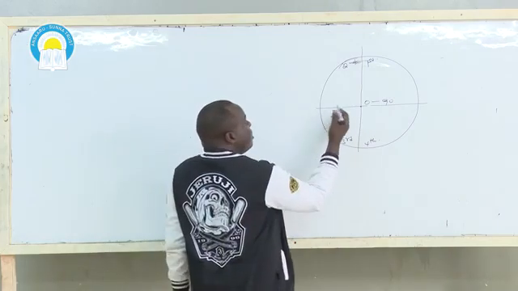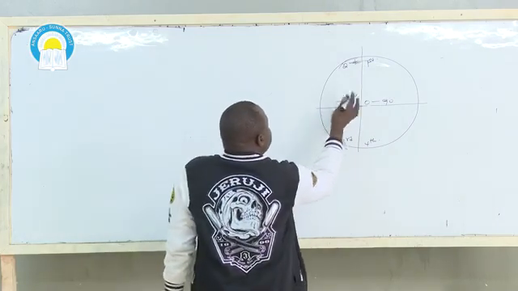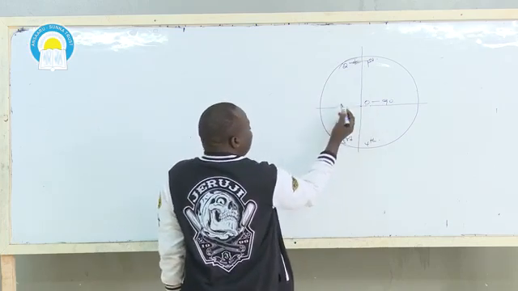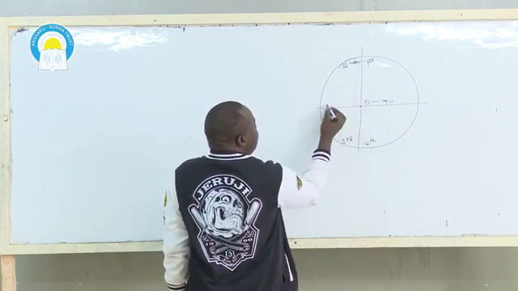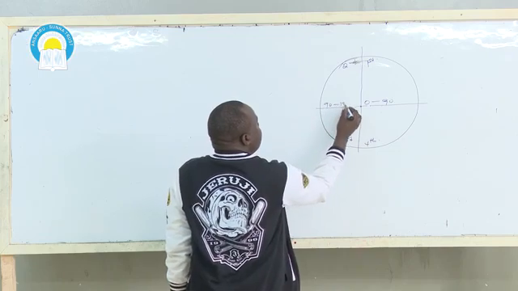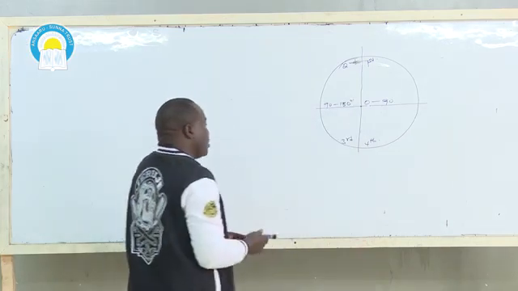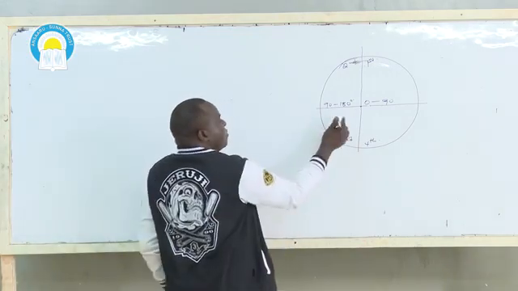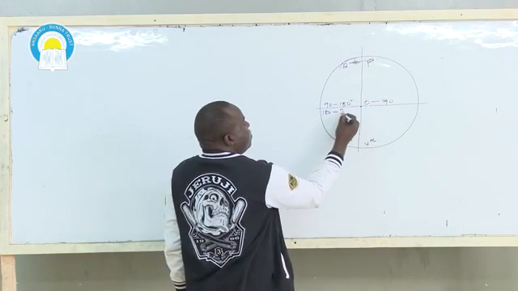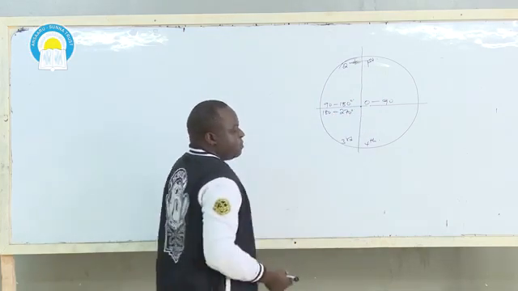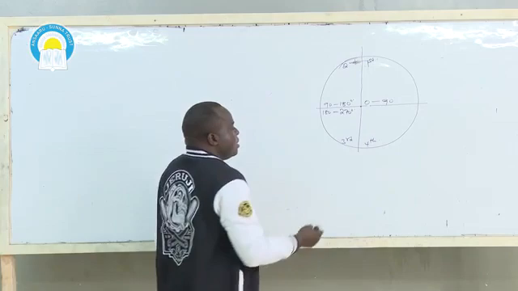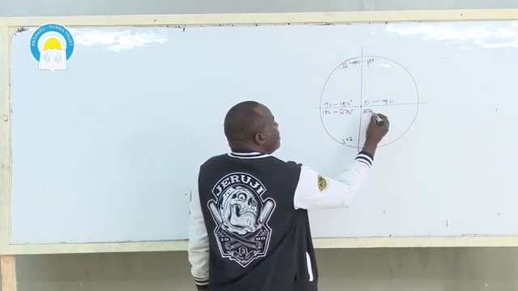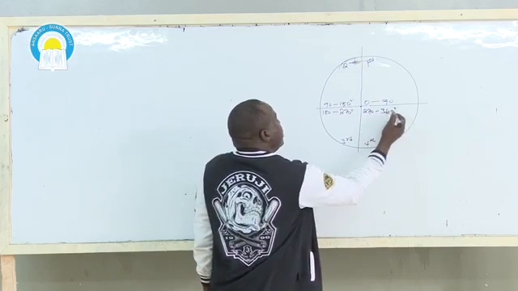Then there is the second quadrant. The second quadrant is this here. The angles here, you can see this is like 180. So if we have 90 already, the angles in this quadrant should be between 90 up to 180 degrees. Then in the third quadrant, next after 180, the angles should be 180 up to 270 degrees. Then in the fourth quadrant, the angles will be between 270 degrees up to 360.